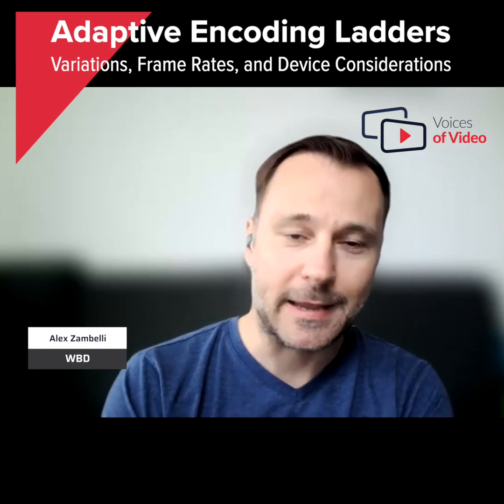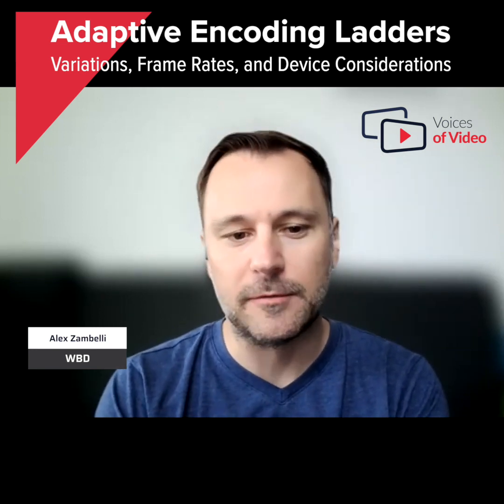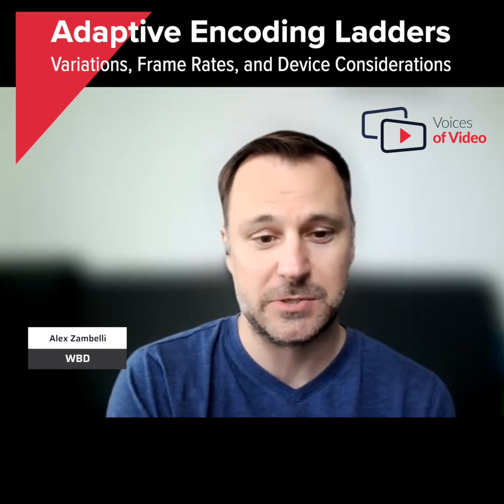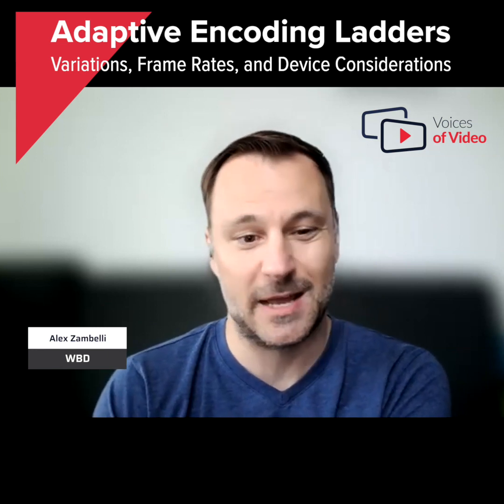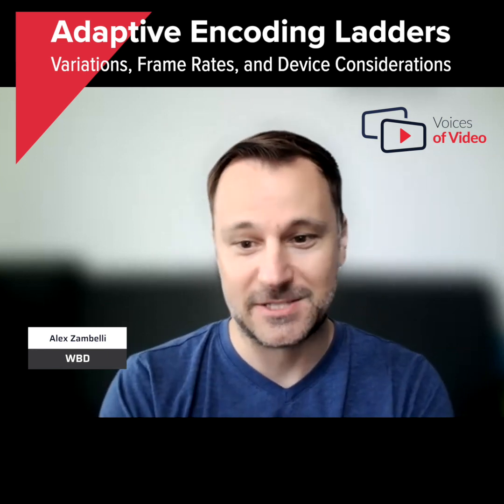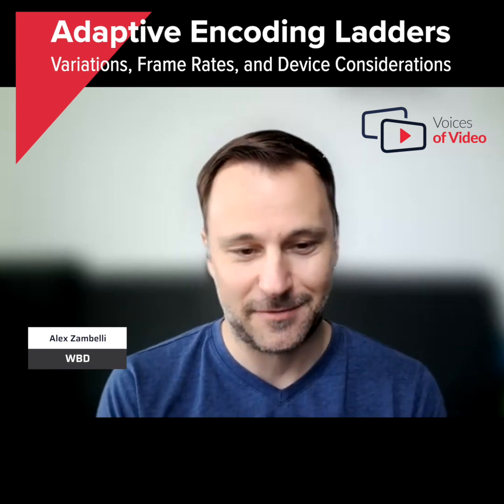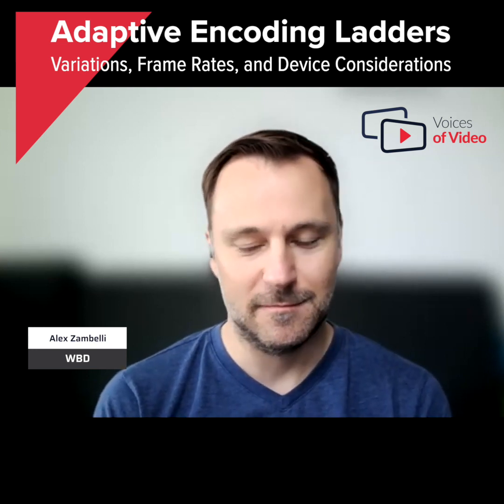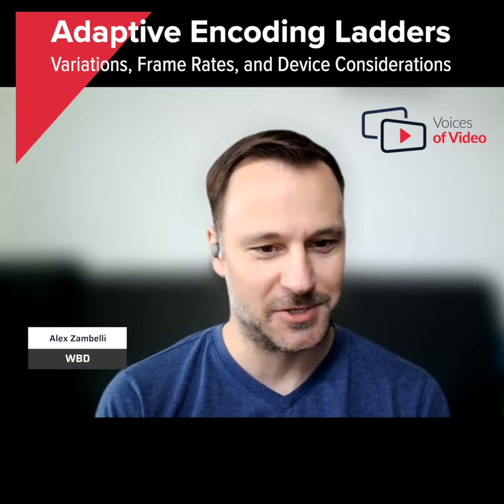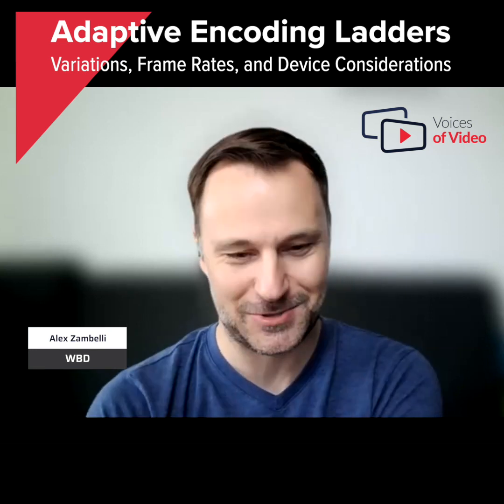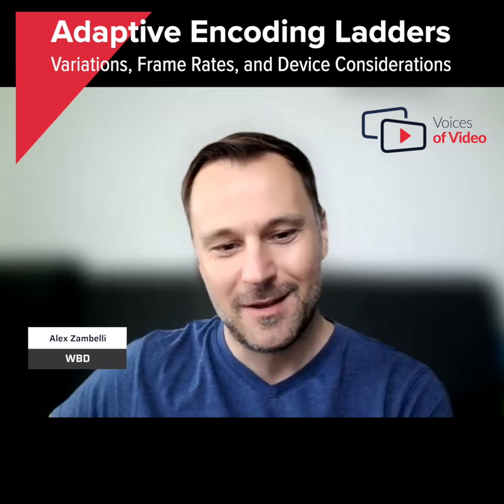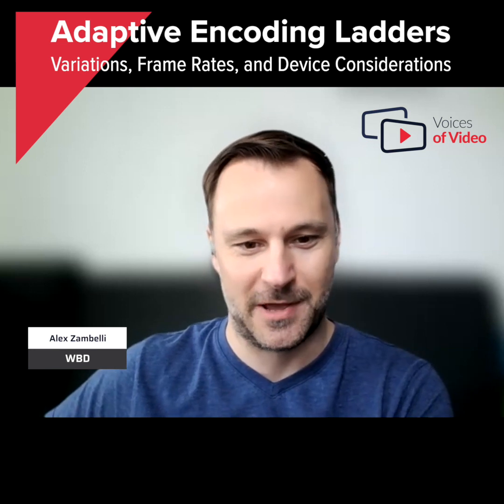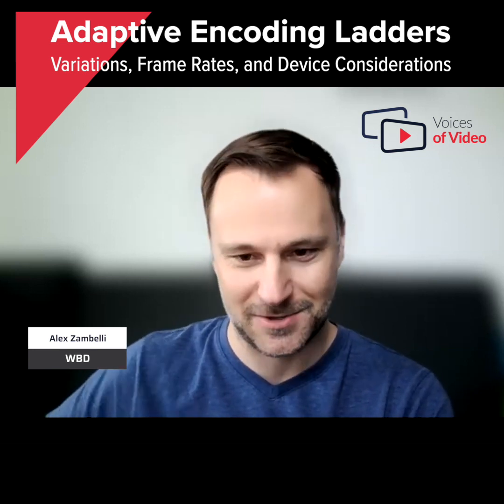But again, in my opinion, there's no harm in delivering 100, 200 kilobit per second bitrates in a manifest to a smart TV, because most likely it's never going to play it. You can put it in the manifest and deliver it to the TV or the streaming stick. In the vast majority of cases, it's never even going to touch that bitrate. It's just going to skip right over it, go straight for the HD and the UHD. The only time you might ever see that low bitrate is if something catastrophic happens to your network and the player struggles so badly that it needs to drop down to that level.